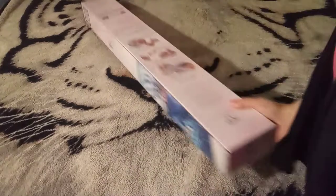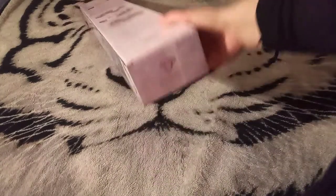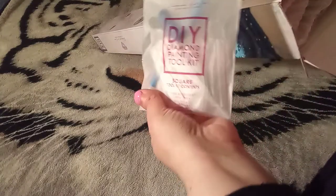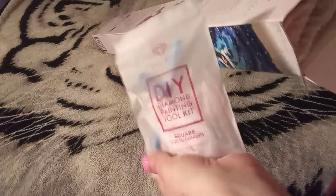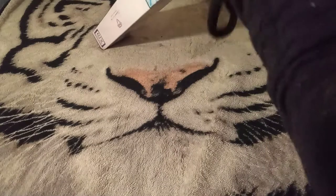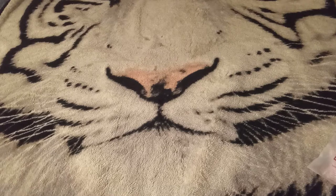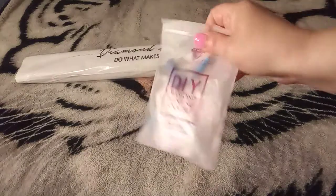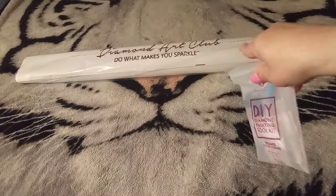So we are going to put this. Well, no, we're not going to put it down. We're just going to get right into it, right? Yeah, let's get into it. All right, what do we get in a square kit? Well, we get a square toolkit or a square goodie bag. Yes. What else is in here? Let's check it out. Oh, guys, I'm telling you, this guy's big. Yeah, look at that. Woo! That's a big one. Let's go through the goodie bag real quick, and then we'll get into that beautiful canvas.